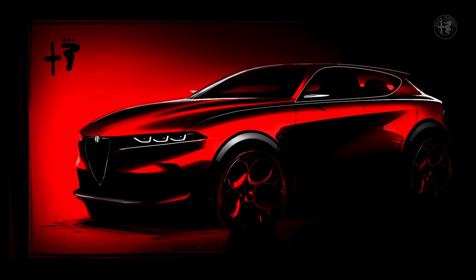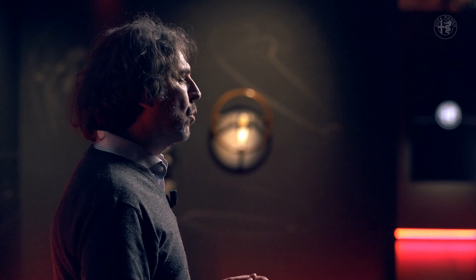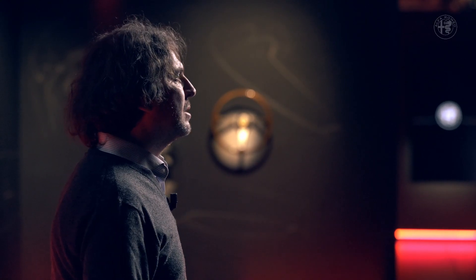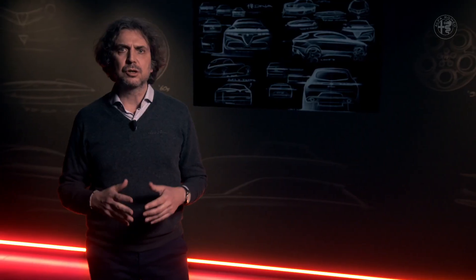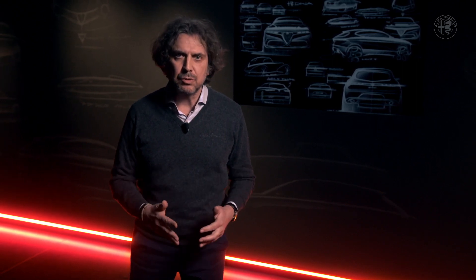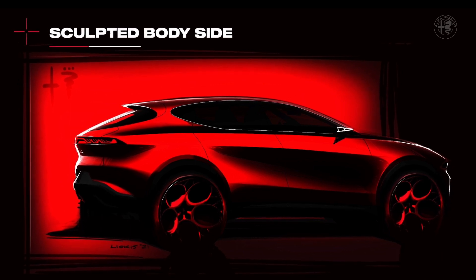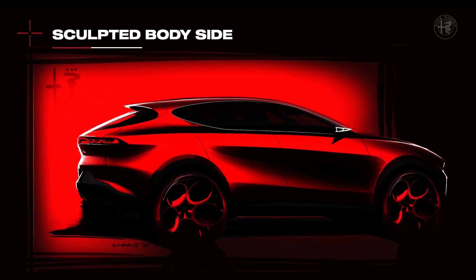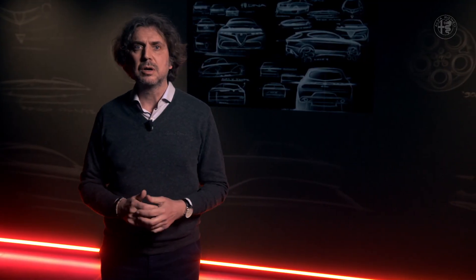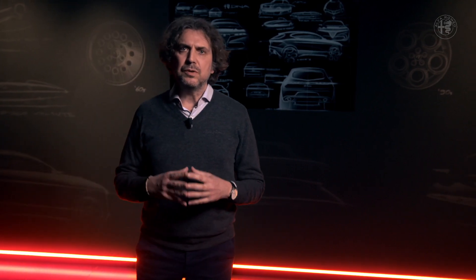The GT line and the character line immediately below generate a dynamic volume in the upper part, while in the lower part, modeling and treatments underline surfaces that connect with the wheel arches. The three-dimensionality of the surfaces creates an alternation of light and shadow that gives life and adds sensuality to the side. Here are examples of how the side section of cars with full and three-dimensional volumes — such as the Duetto or the Giulietta SS — when applied to an SUV, project us into a future dimension.